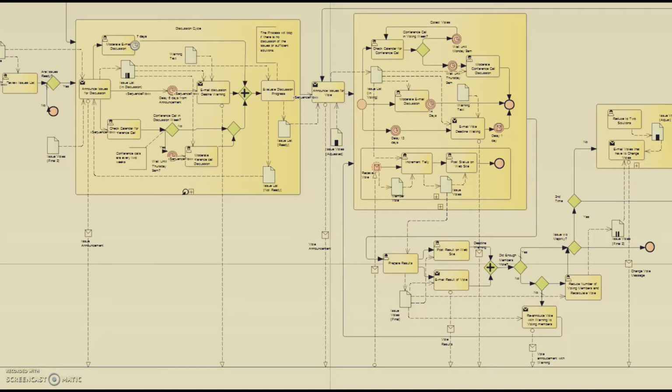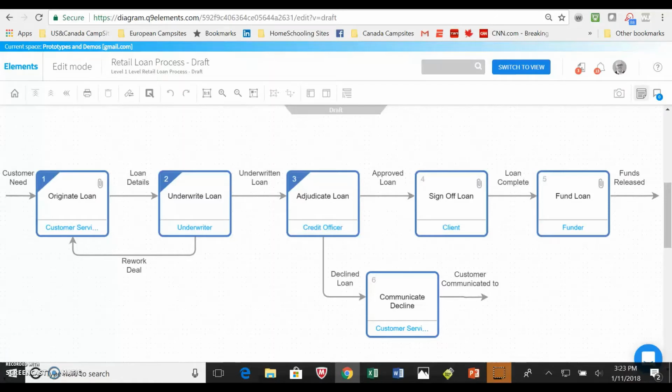And when you map, it's not going to look like this. Don't do this. There's no need for any sort of complex shapes, symbols, color schemes of any kind. Elements makes things super simple. So when you build a map in Elements, everything's going to be simple, intuitive, and easy to understand for everyone, not just the IT gurus or the process gurus, but everyone. Because again, if you want to improve risk management and compliance, your process content has to be understood by all.